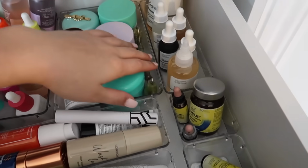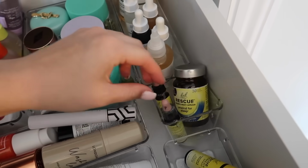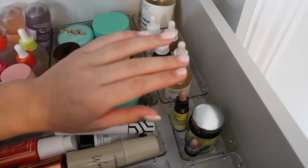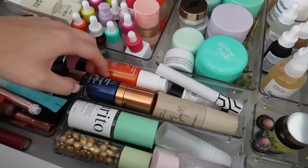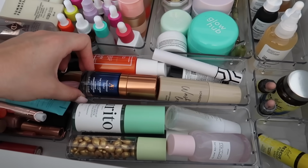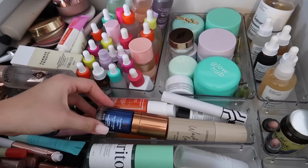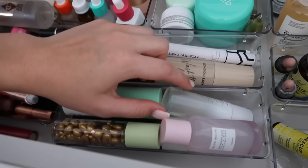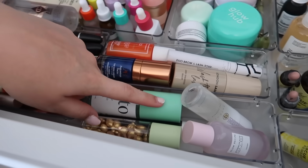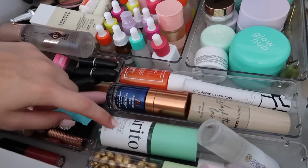But all my ordinary stuff, all like my Rescue Remedy stuff to help me sleep, or if I'm flying. I'm not the best flyer, I don't mind it, but I always do take my little drops just to help. And then I've got some more skincare stuff that admittedly I do need to start using, because I haven't even tried half of this stuff and I really should. I've just got like my eyelash cleaner, my eyebrow stuff, some toners. This is all pretty much stuff I've got from Christmas, and I've only just been able to store it all, so I do actually need to get around to trying it.